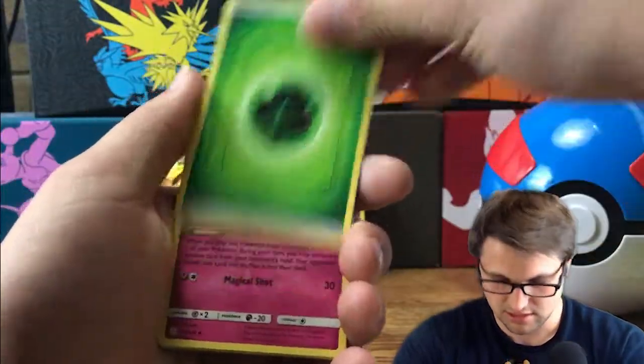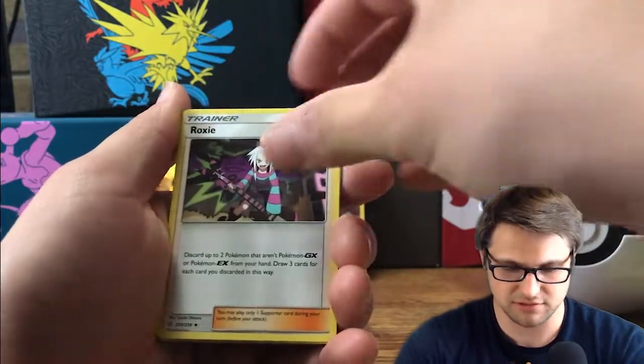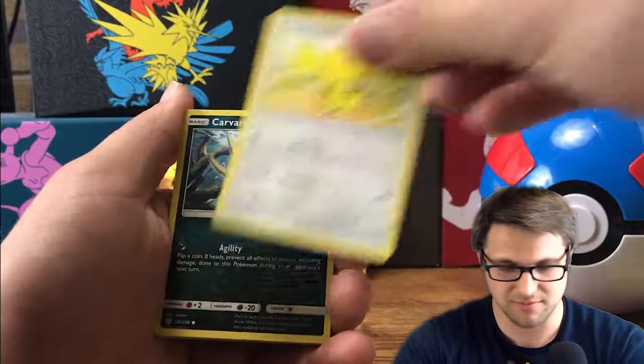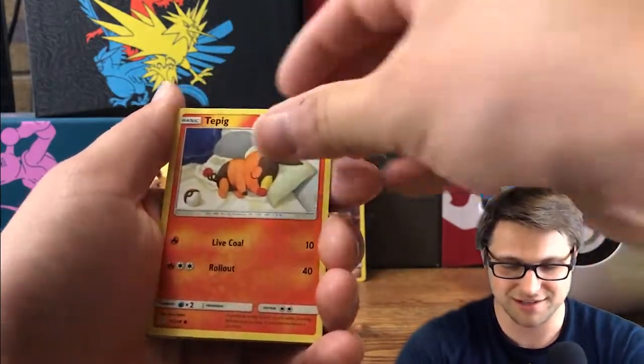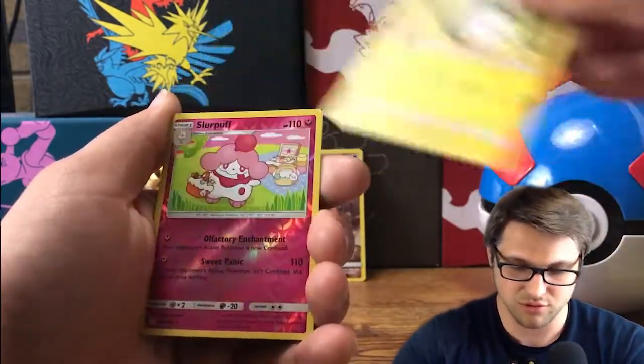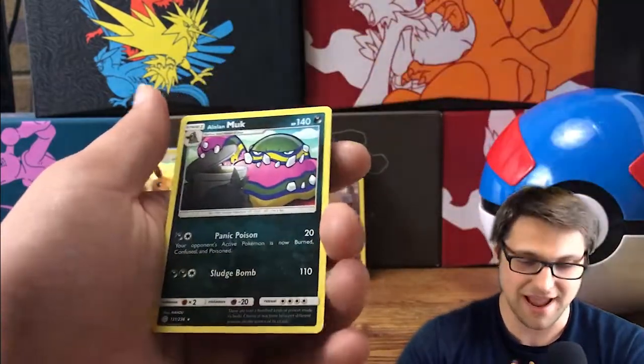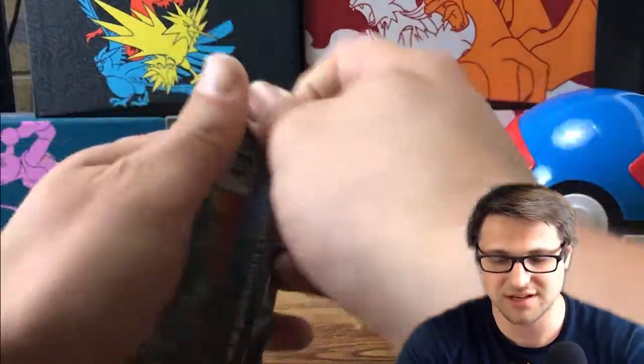And Leaf Energy, Flayot, Roxy, Herder, Dupiter, Helioptile, Carvana, Tepig, Tegamoru, and Slurpuff as the reverse. Wow, I can't talk. And an Alolan Muk as the rare. Going on into the next pack.